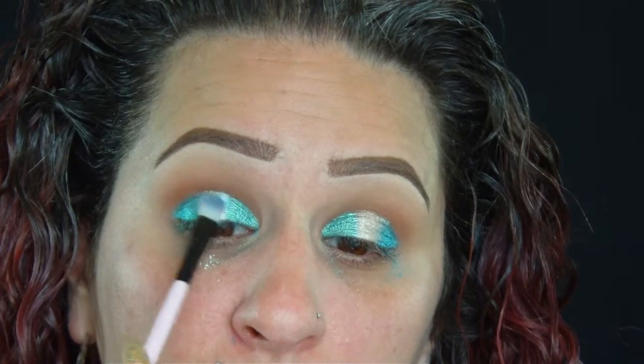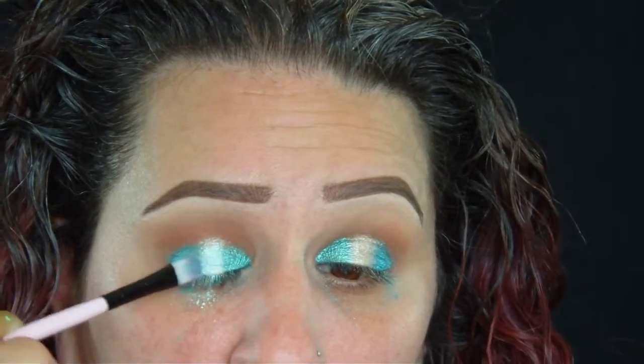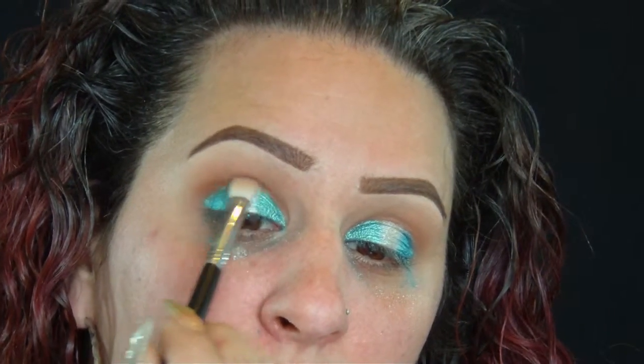But anyway, I put this on first as a kind of base because I didn't want the pigment to really stick to it and be all clumpy in certain areas. So that's why I chose to do this step. You could actually go straight on with the pigment if you want. But I thought this would be better and it went on smoother. And I actually liked it. I thought they blend in a lot better.